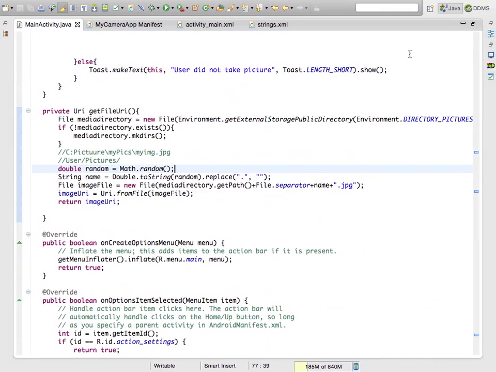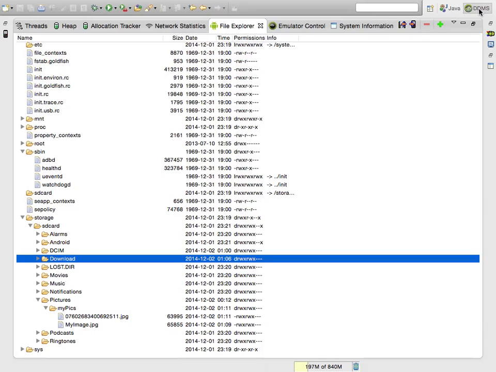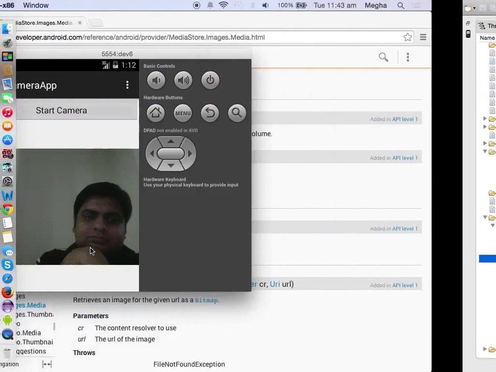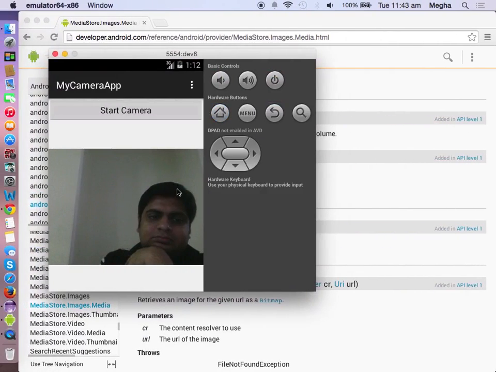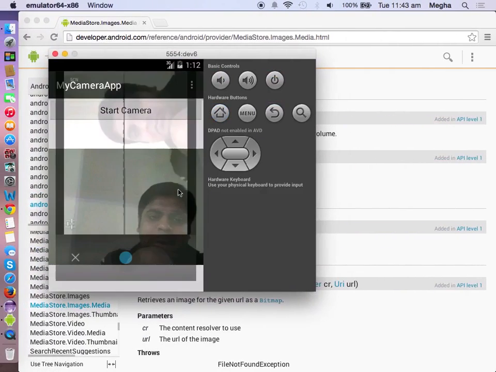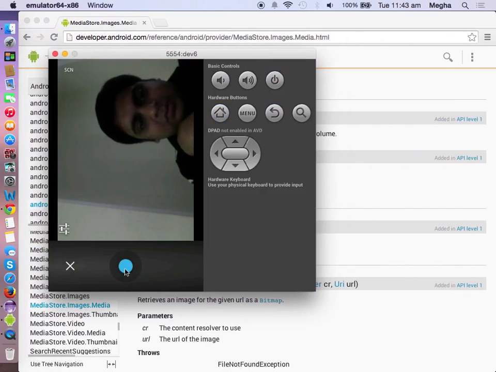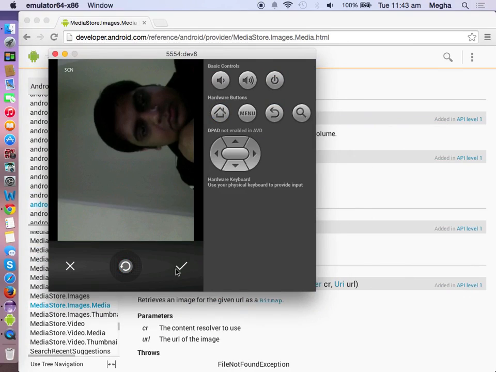Okay, so image, let's see what name it has saved my image with. You notice, some sort of random number dot jpeg. So I can take as many pictures as I want and have everything saved, because every time a picture will have a different name.